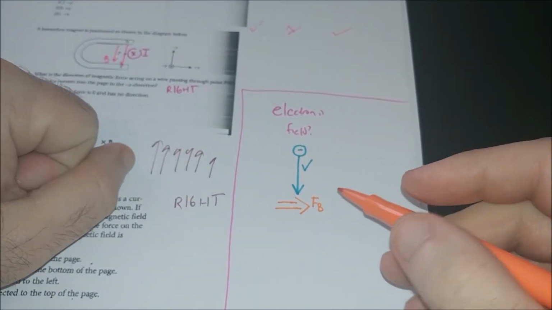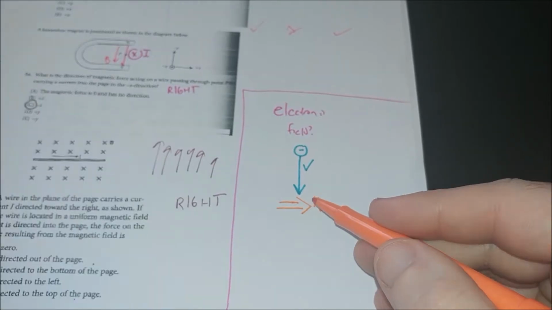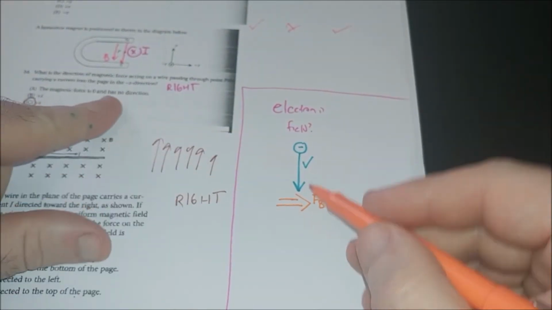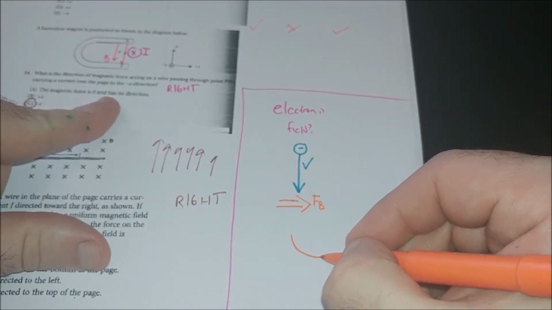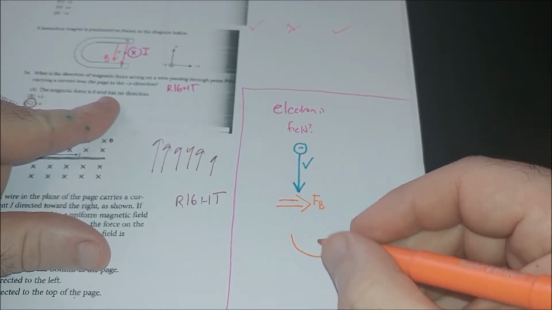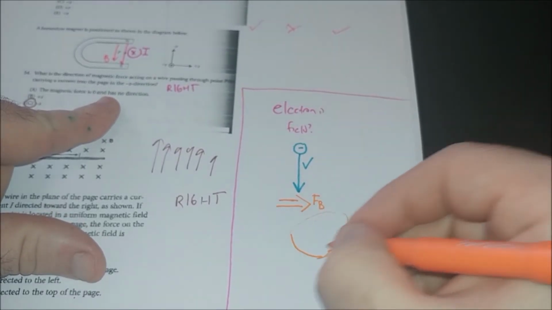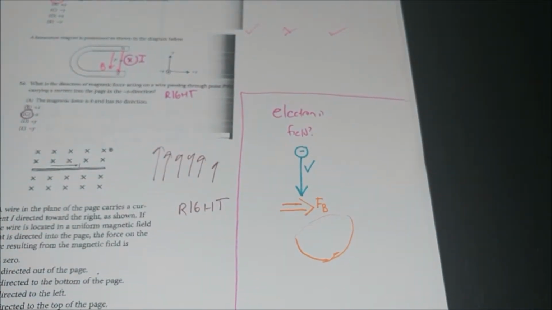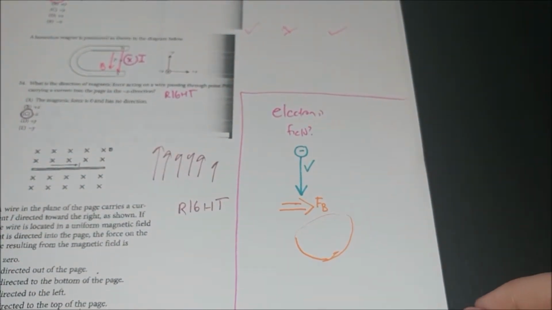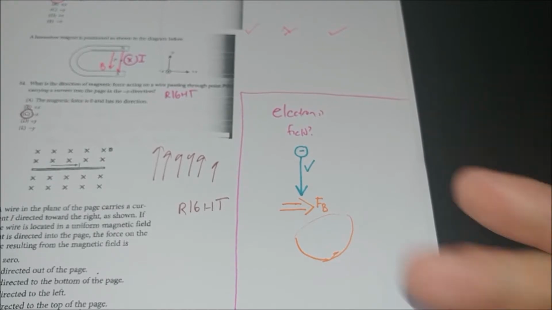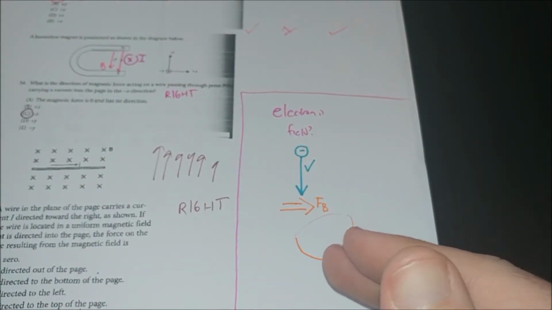Now, something to know. This thing's going to make a circle because when it gets pushed to the right, it's going to curve like that. And eventually this force will also be 90 degrees. So at this point, the force will then be going more that way, and eventually it's going to make a complete little circle. So this makes loops. But I'm not trying to find the circular stuff yet. I just want to find, in general, which way the field is to make this happen.